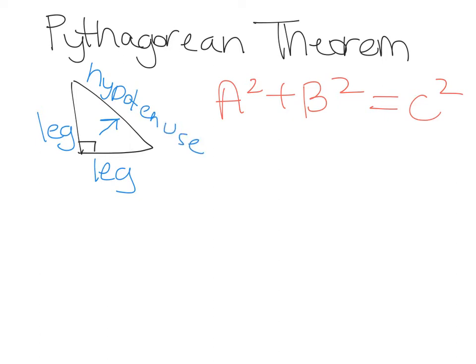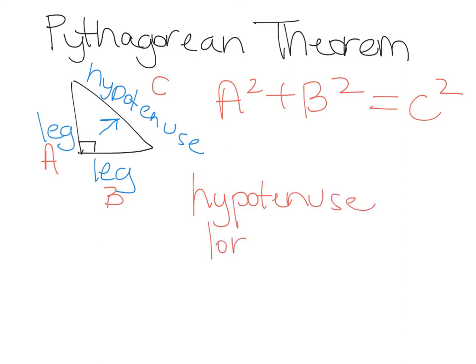Now, in the formula, a squared plus b squared equals c squared, you also need to know which of those is the legs and which is the hypotenuse. Well, the legs are always going to be a and b, and those can interchange. You can have b on the left one and a on the bottom one, but the hypotenuse is always c. Okay, the hypotenuse of a right triangle is always the special side, it's the longest side. Okay, now if I ask some students which side is always the hypotenuse, they would say it's the diagonal side, but that's not necessarily true. What you need to know about the hypotenuse is it is the longest side.